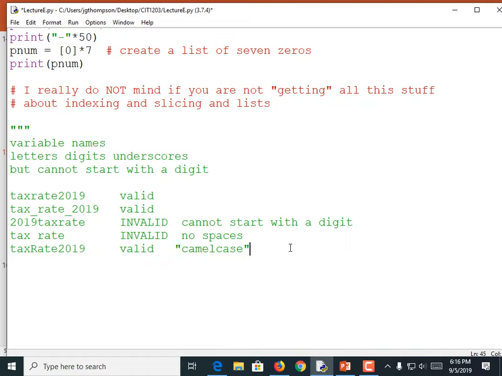In general, lowercase variables are preferred with camel case. If you define something as uppercase letters, it's implying that it's a so-called constant, which is a number that should not change in the program. Like if the maximum number of files that your program is able to open is 30, then you could do that. You could say max underscore files equals 30. The fact that it's in caps implies it's a constant, meaning that your code should not change it. So your code should not try to change it.